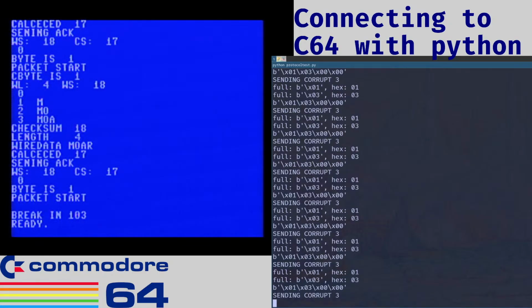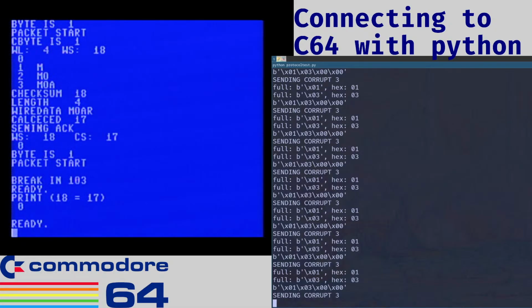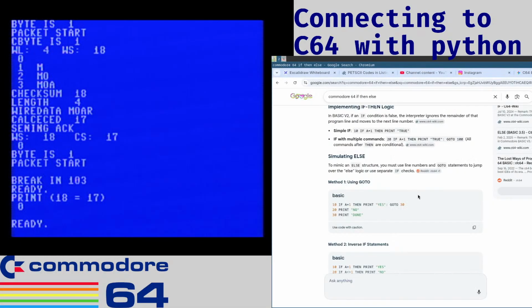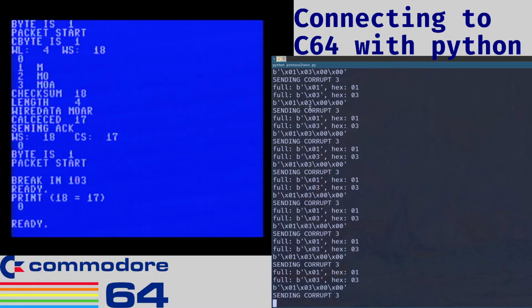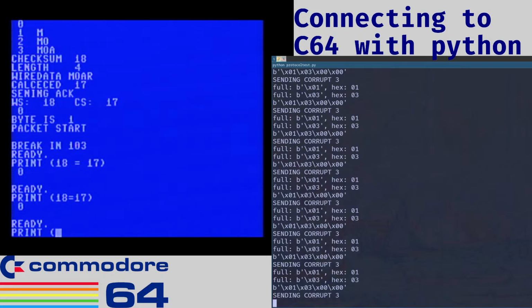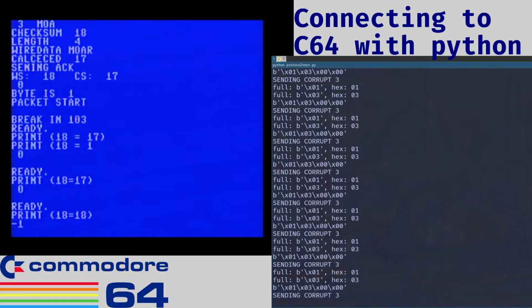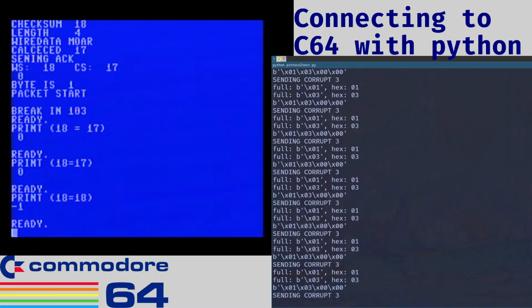And here we can say print 18 equals 17. Am I doing comparison correctly? Is that not actually equals? Wait a second, print 18 equals 17. Print 18 equals 18 is -1.